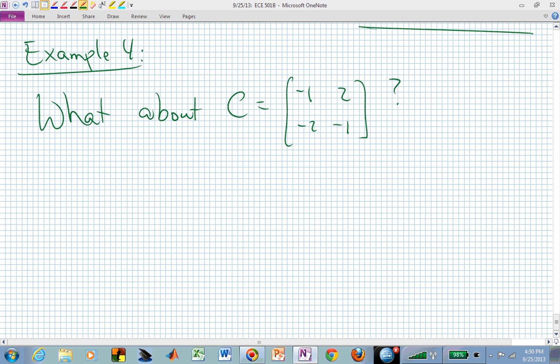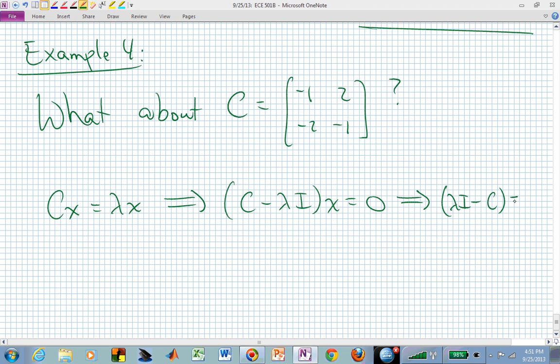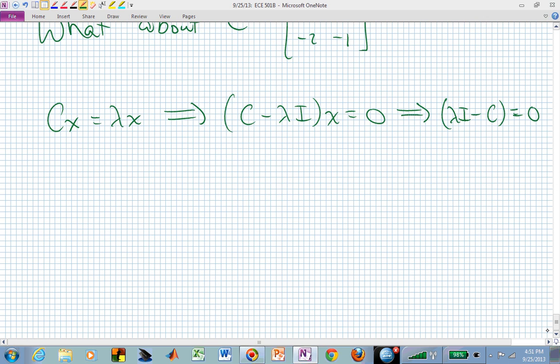We can just do the same approach that we tried before. We need that equation to be true. Our eigenvalue-eigenvector equation says that I could write this as C minus lambda times the identity matrix times x is equal to 0. Or since that's 0, I can multiply by minus 1 without really changing anything, which is lambda I minus C is equal to 0. Sometimes it's easier to have your lambdas with positive coefficients than subtracting with lambdas. It gives you the same relationships. Whoops. I told you.